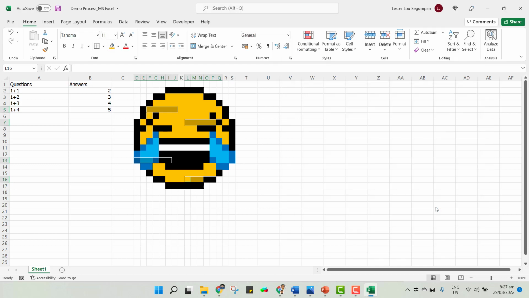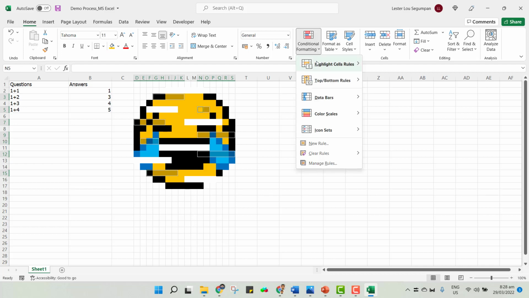Okay. Okay. So it's still there because the answer is 2. But if the student answers this as 1, look at what will happen. The parts of the pixel art were not correct. Okay? So that is what will happen here. Everything will be removed. Now, for the second question, if you would like to choose another portion, just like this, which is dependent on the second question, you simply need to pick those parts if you would like.